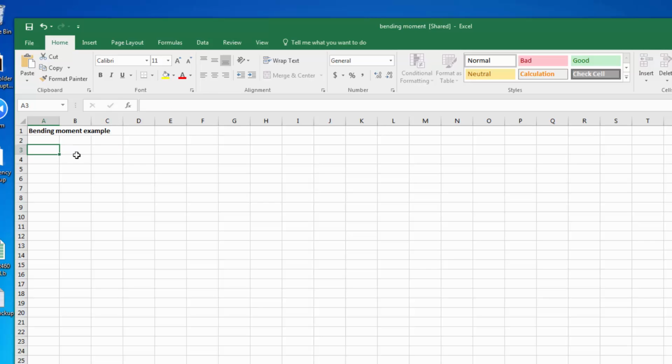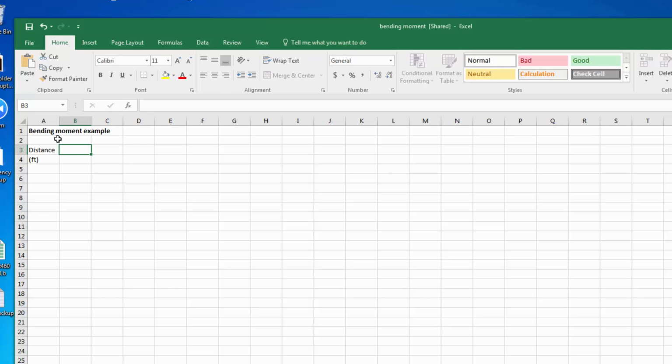Okay, so basically I have distance along the beam, and that's going to be what's called the independent variable. So that's what's changing, and based on that value, which is going to be in feet, here in A4 I'm just going to put the units.